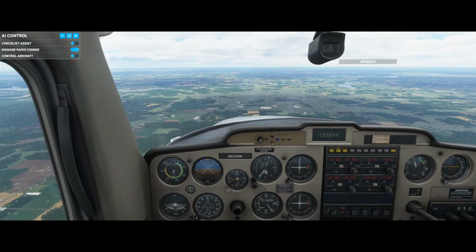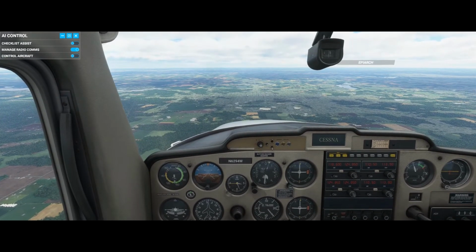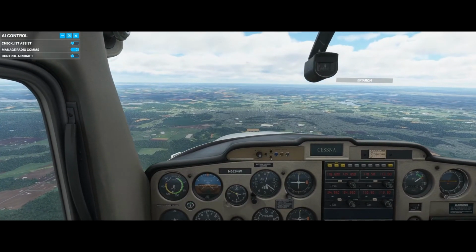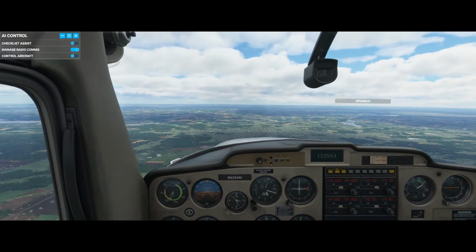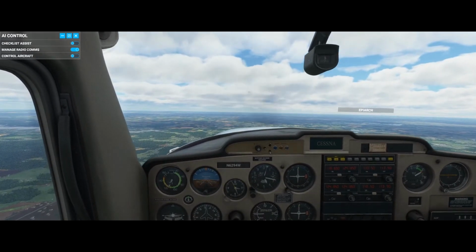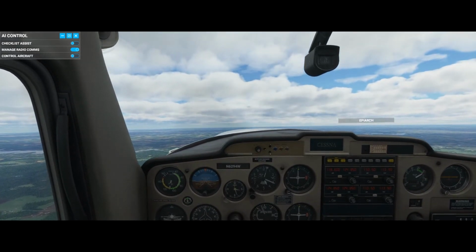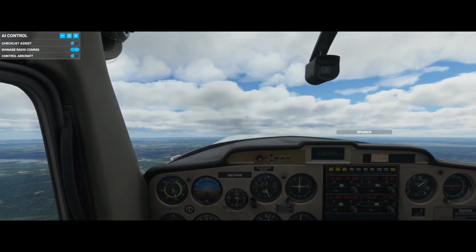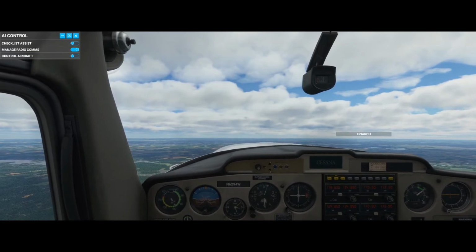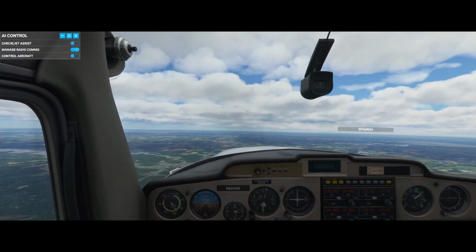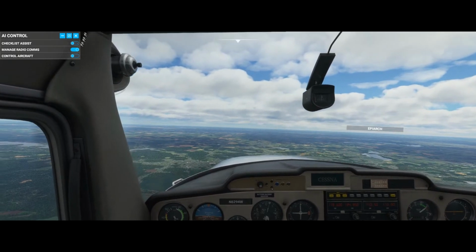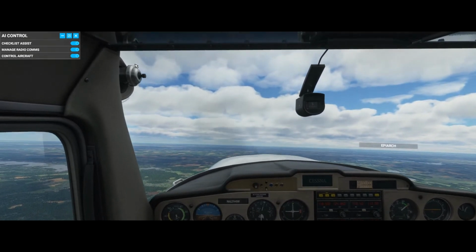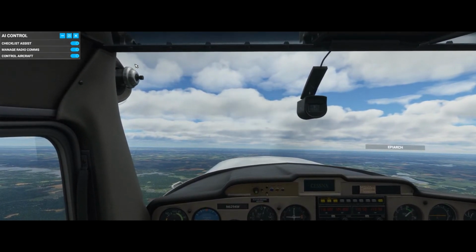We're descending, right? So if I increase the power now, we're going to start speeding up. The only way the aircraft can get back to 100 knots is to pitch the nose up and start climbing. And it's going to be a big climb again. I'll make little pitch adjustments to see if we can help this be around 100 knots, but there we go. So we've learned that our pitch controls our airspeed, our power controls our altitude, and the trim selects the speed that we want to fly at.